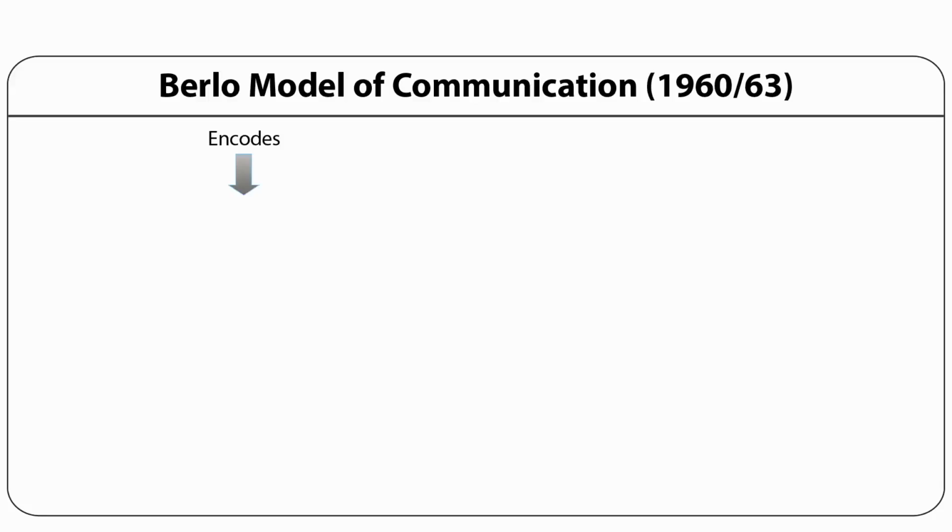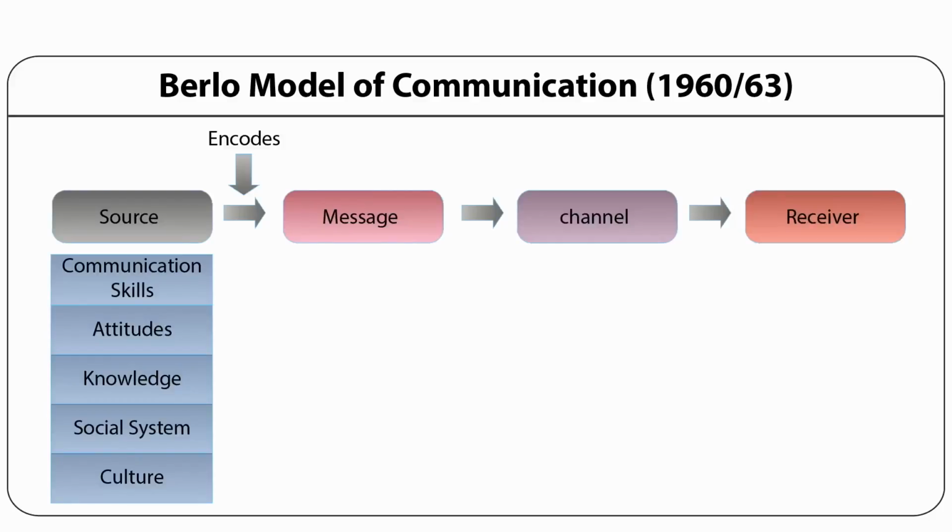Communication skills are the individual skills to communicate, such as the ability to read, write, speak, listen, etc. When you come to attitude, it is the attitude towards the audience, the subject, and towards oneself. Then the knowledge about the subject one is going to communicate. For example, whatever the teacher communicates in the class about the subject, so having knowledge of what you are communicating. Social system includes the various aspects of a society like values, beliefs, culture, religion, and general understanding of society. It is where the communication takes place. Culture of a given society also comes under the social system.